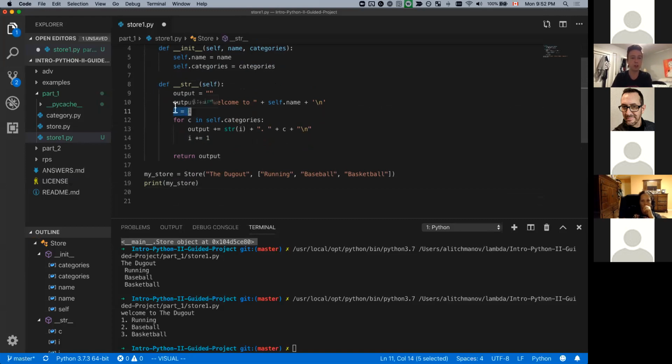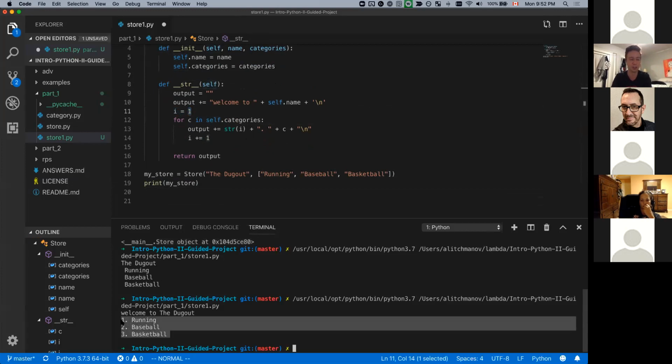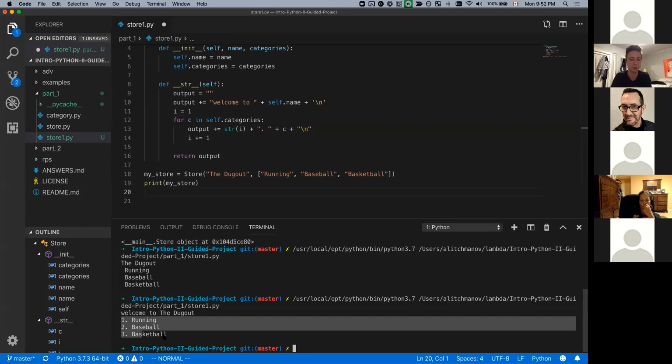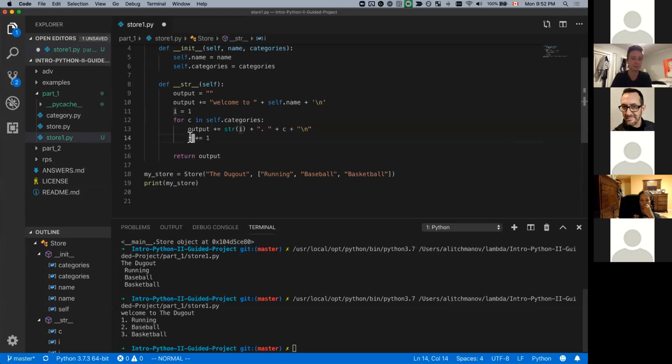What is i for here? I'm just using i so that I could have these numbered over here, so that right now, the next step is we're going to ask somebody which category they would like to know more info about. We can have them pass in number 1, 2, or 3. But basically it's just to make this output look a little bit prettier. So we're just using it over here.